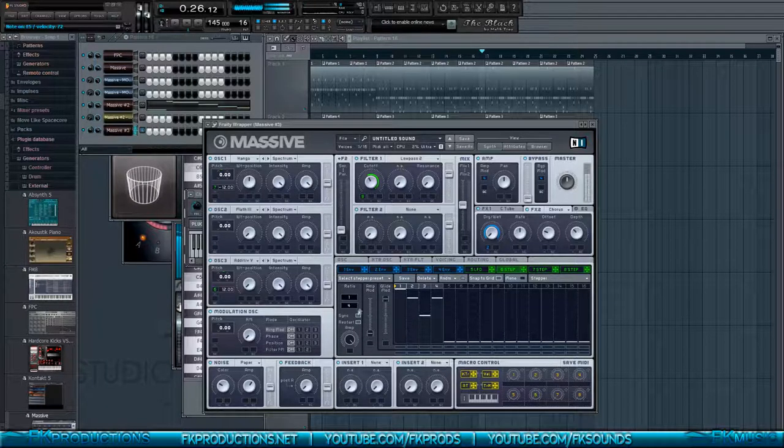Everything has its uses somewhere. Let's listen how well that works with our track. I think just removing this one might work. Still hear it there in the background, it's annoying. Even though it's an octave.